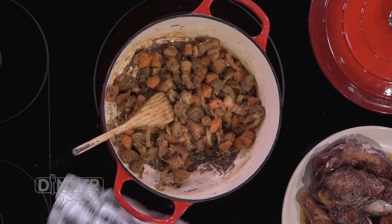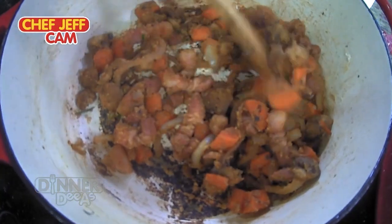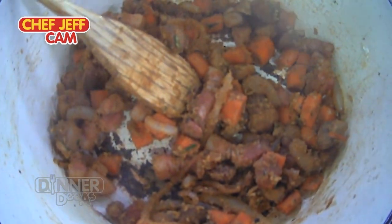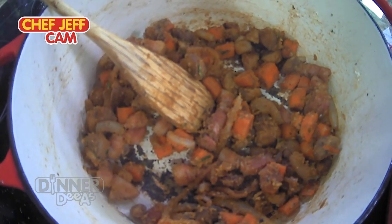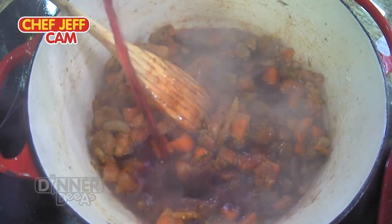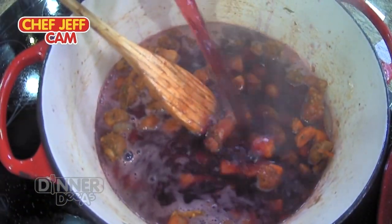I love it. Let's take the Chef Jeff cam here and get an even closer look for you guys at home to see that beautiful everything that was just down there, all of that fat just kind of came through, and now it's the fun part. And then the wine, so like I said, Beaujolais or Burgundy or any wine you really want. So again, it's coq au vin, meaning wine, so there's a lot of wine involved in the recipe.